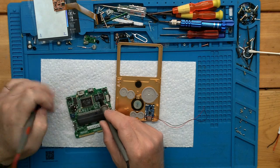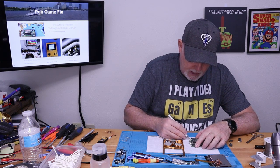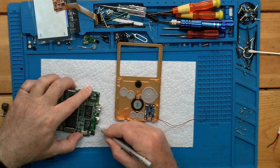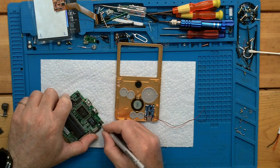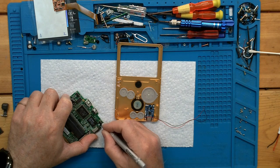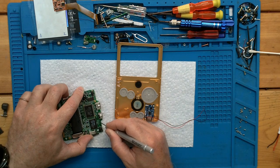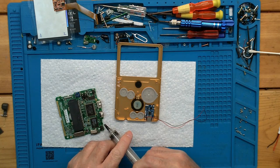So as you can see, there's a large bit of copper right there. I'm just gonna go ahead, take a hobby knife, scratch some of that away. There's other ways of doing this. They actually have a small fiberglass, almost looks like a pen, and it's abrasive, and it's meant for removing the solder mask. So now that we have exposed copper, put a little flux on it.